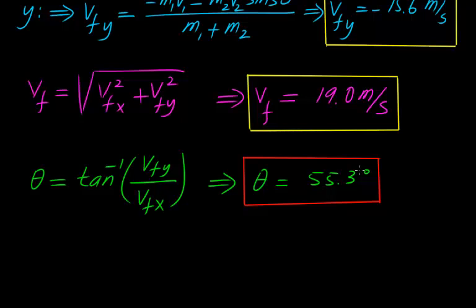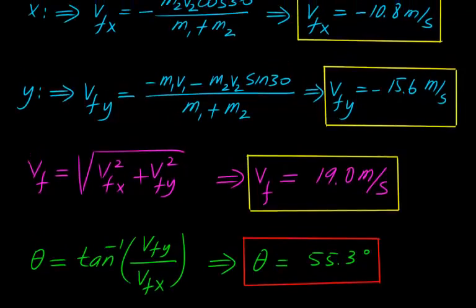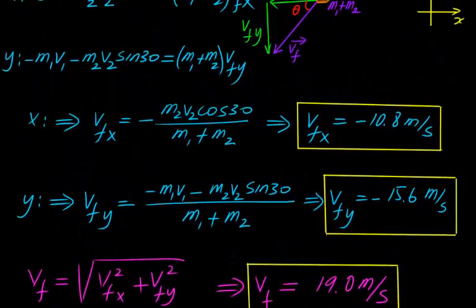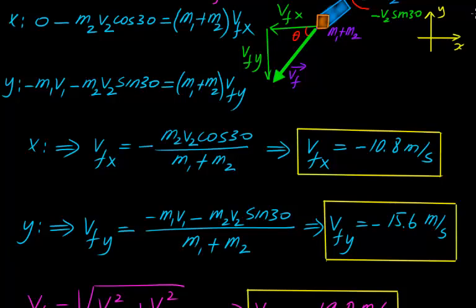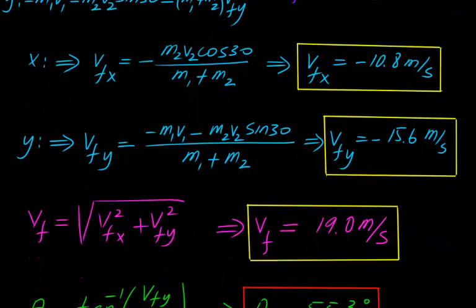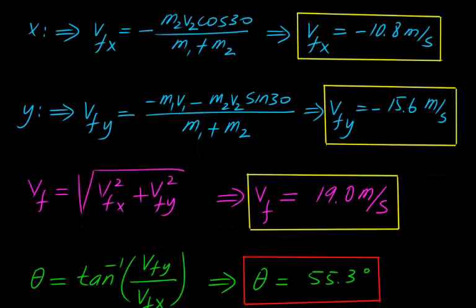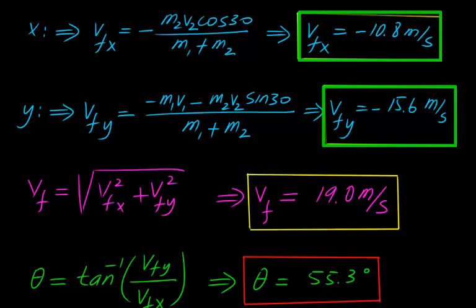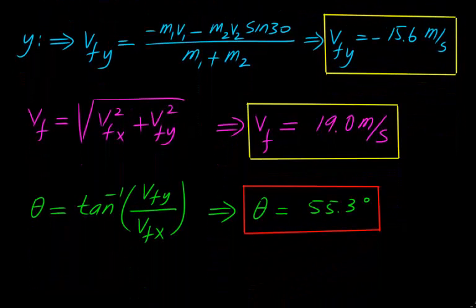Writing down the angle in this form is not enough. We need to precisely indicate what is the direction with respect to the x-axis or east-west direction. Clearly from the diagram as seen earlier, the angle theta is below the west direction. However, you can also figure out that the direction is south of west by just looking at the two components of the v final. Clearly, both of them are negative components. Therefore, the angle theta that is equal to 55.3 degrees is made with respect to the southwest direction.